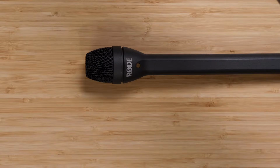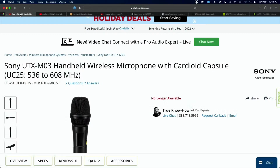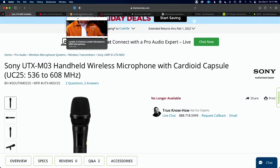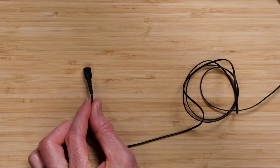I'm going to go ahead and I want to take a look at some other things here. While we're on the topic of polar patterns, another thing to consider is which types of mics have which types of polar patterns. Here is a lavalier microphone, for example. Let's switch back over to this. This is the Rode Lavalier 2. It's a new lavalier microphone from Rode.